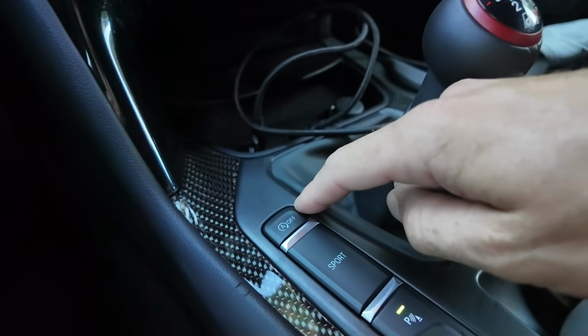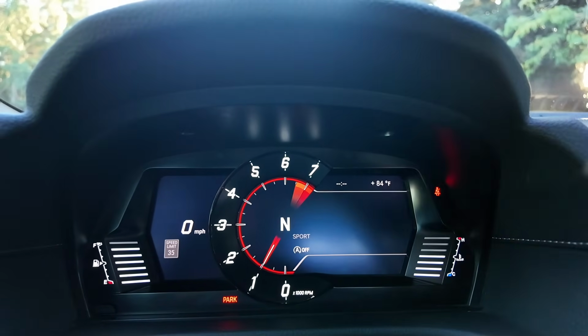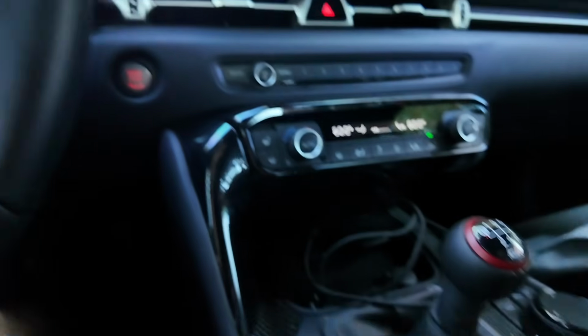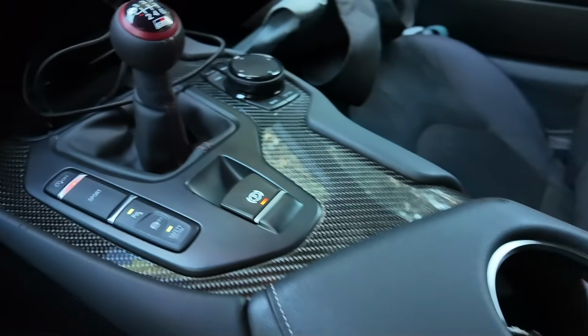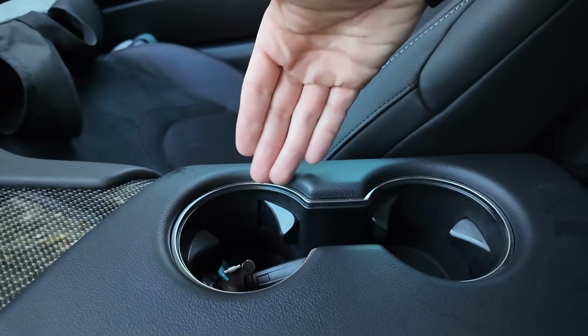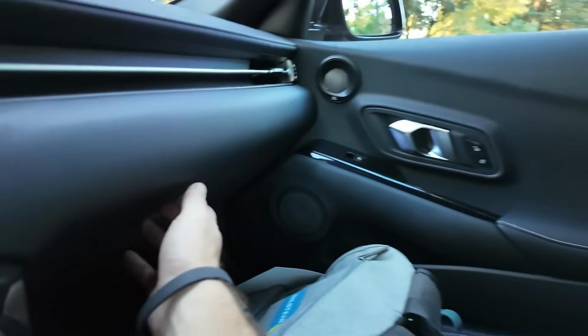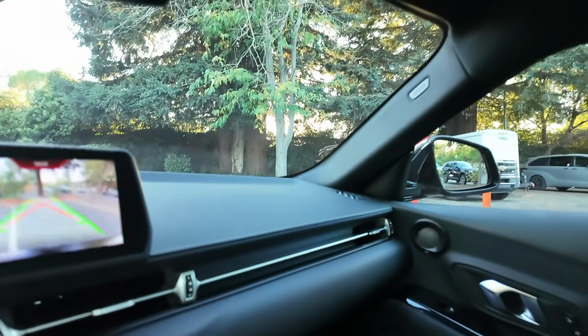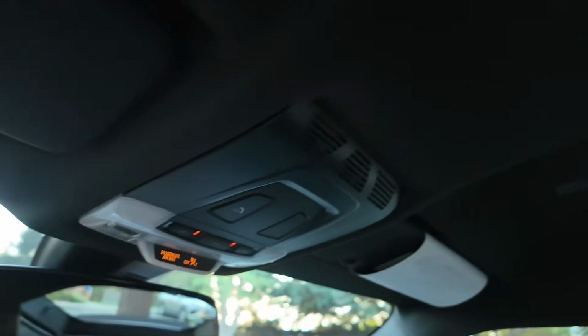Now there is also an engine start stop. When you push it into sport mode, that will actually change slightly on the top of the tach there. And then behind that, there's parking sensors, traction control, a safety system. There's also the e-brake. Your center armrest also houses 2 cup holders. You get a little bit of storage in between the seats, and then a locking glove box with plenty of storage down below. Now you get garage door buttons up top with the rear view mirror, and then dome lights are in the headliner. Now this also has that double bubble design to it, so it will give you a little bit more headroom with the helmet, which is nice.